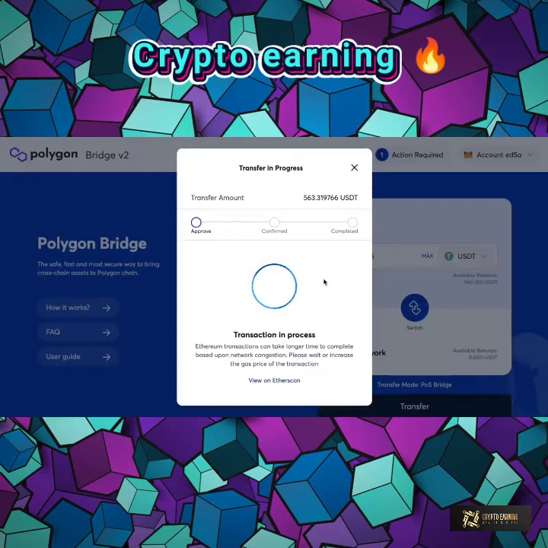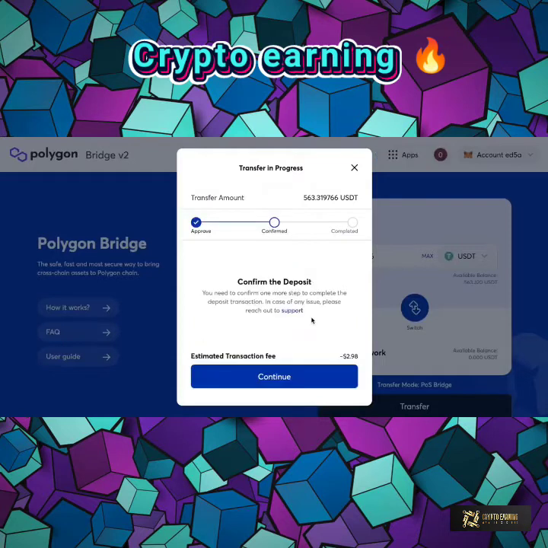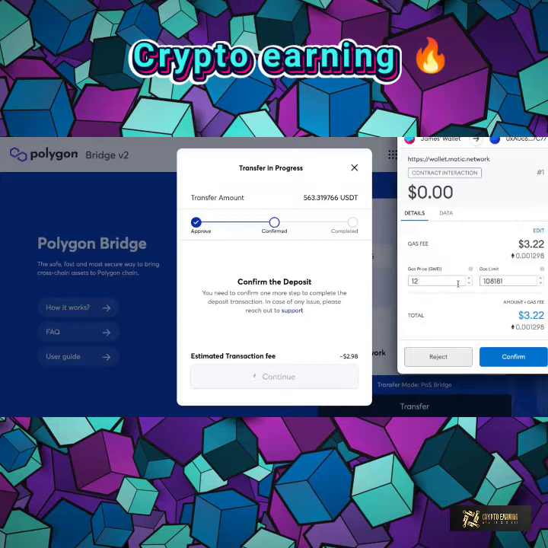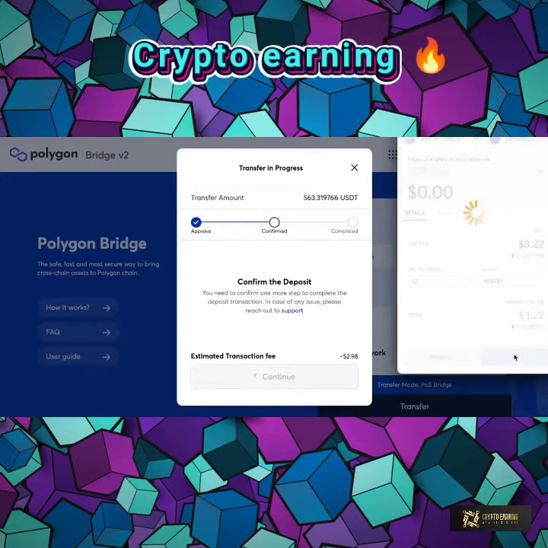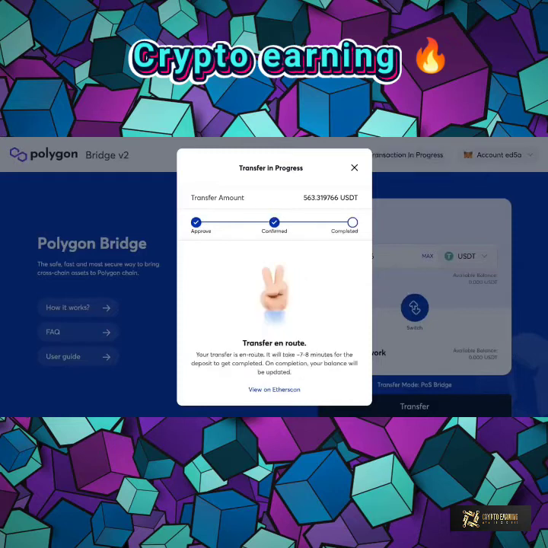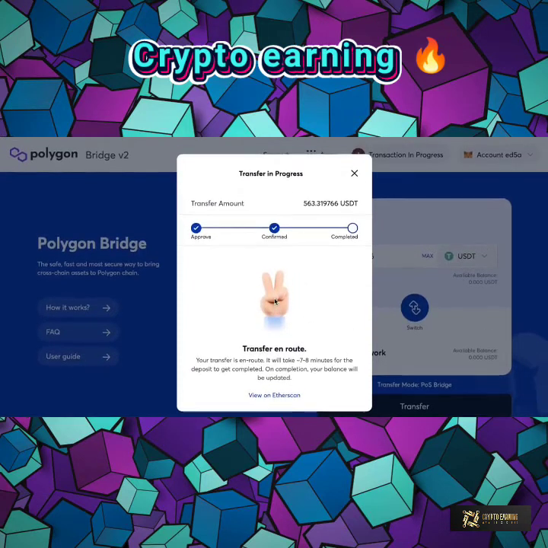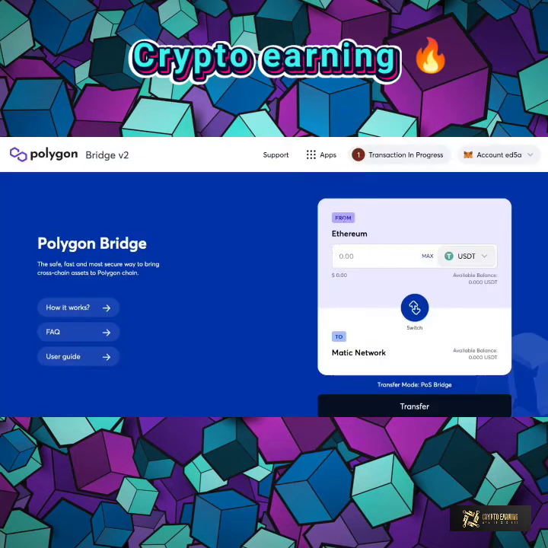So let's just wait for that transaction to go through, get confirmed and completed into the Polygon part of our wallet. That's been confirmed, and then we can go through and continue to complete that deposit. So we have to sign this once more with our MetaMask wallet and pay those transaction fees. So click confirm on that. And after a minute or so, that has completed. So we are now waiting for that balance to be in, and we can X off right now.